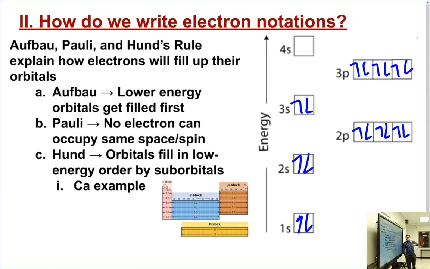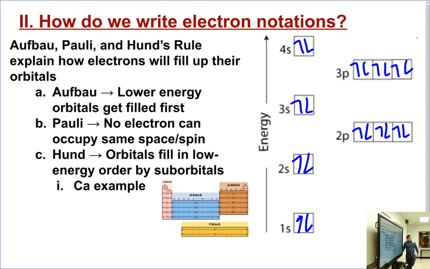So now we're at 18. Last one is going to be the last 2 in 4s. We have 20 electrons. Here's what we can see. We can see each electron with its pair is spinning in the opposite direction. Electrons never spin in the same direction. That's what Pauli found out. Aufbau said you fill from the bottom up. That's exactly what we did. And then Hund said the same thing, that you fill in across and up rather than trying to fill up from down.